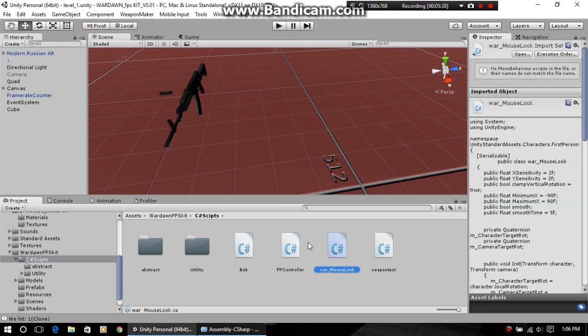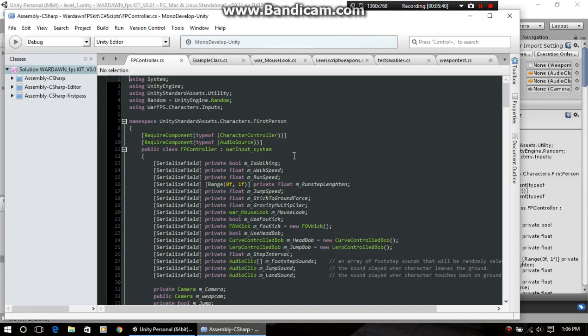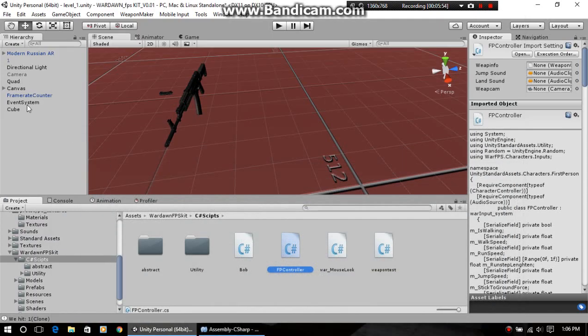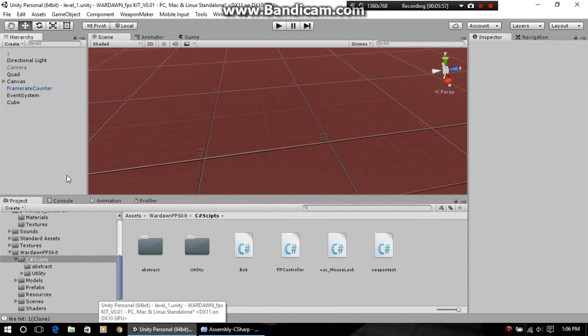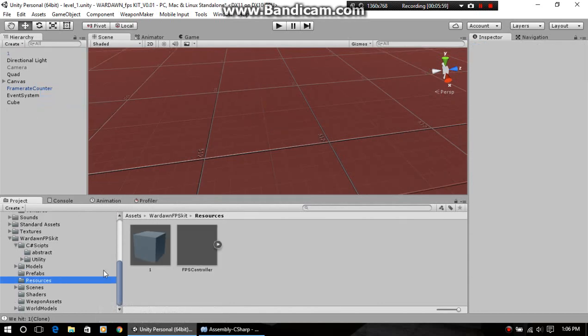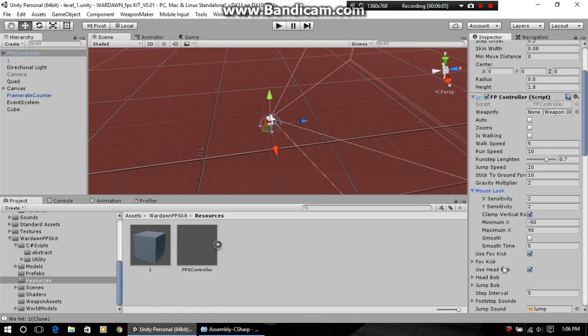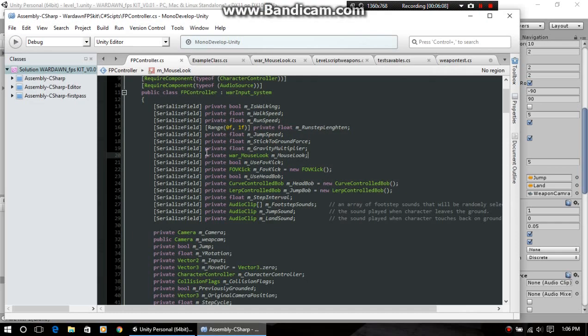Like the mouse right here. This mouse is tied into your FPS controller, okay? Because that's the only place that it gets instantiated, which is right here. This is what makes it show up in the inspector like this. Over here. Now, let's get rid of this. Clean things up. Go to resources. See how it puts this mouse look right here? This is where this gets instantiated in the script. It's not actually dragged into there. It's just a serializable field right there. And see how it's private? It can't be accessed by other scripts.